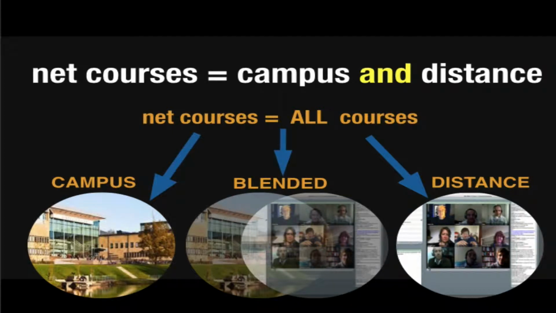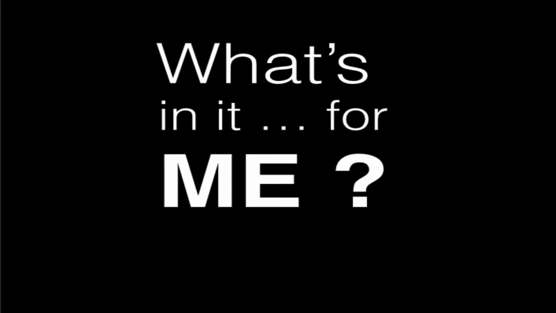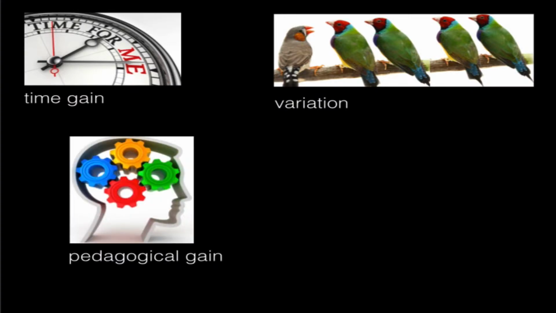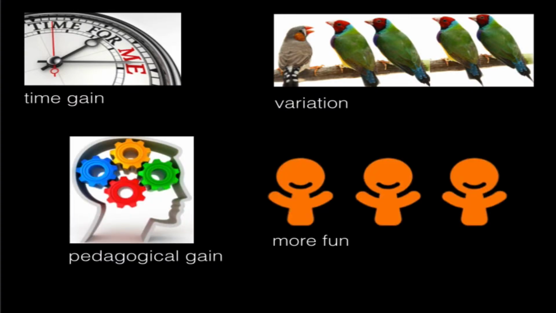In this presentation, think often about, well, what's in it for me? The things that are discussed here and exemplified. Is there any gain for you? Is there, for example, a time gain? Perhaps a variation in the way you do your work, a pedagogical gain? Or simply, is it more fun to work in this way? And if your answer is no to one or more of these, then you might want to consider, if at all, you want to adopt any of the suggestions that I have in this presentation.